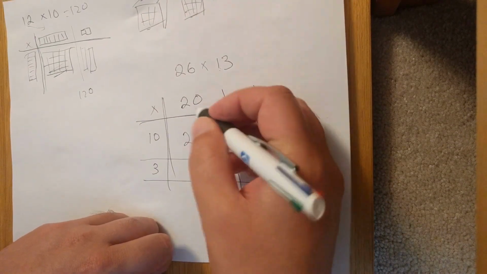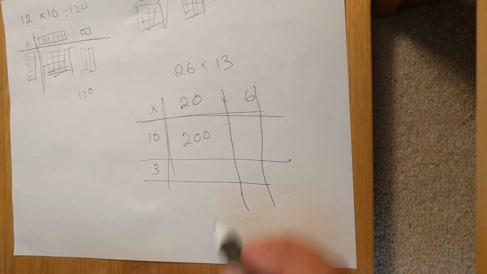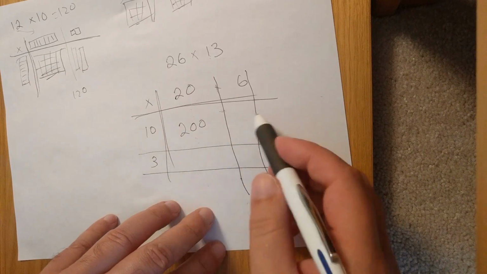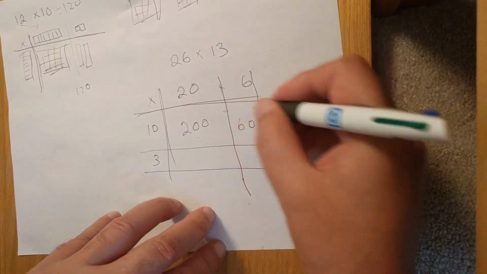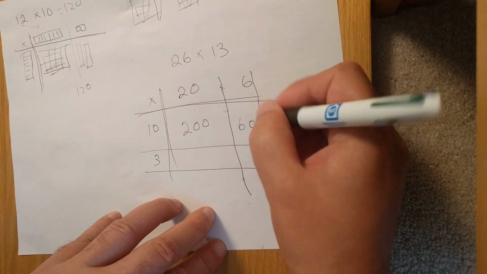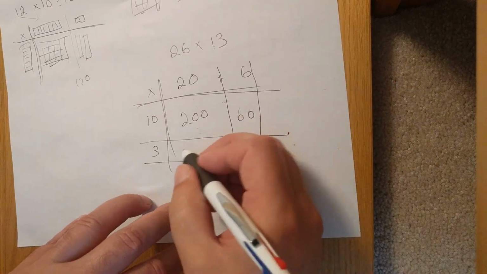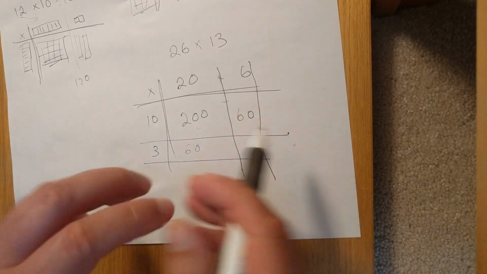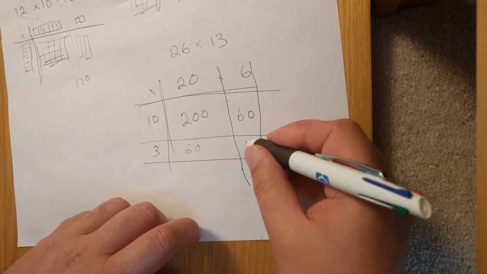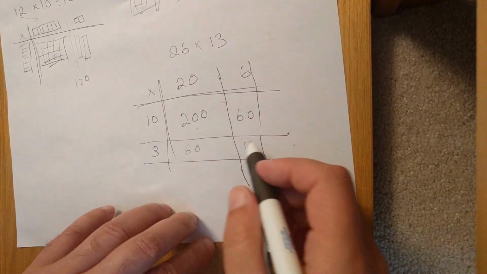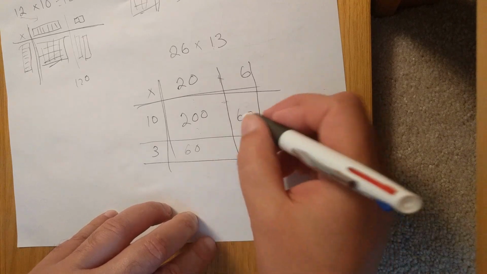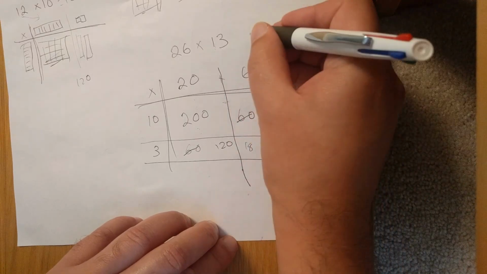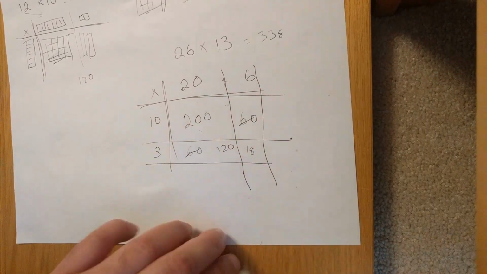And then here's 200, because that's 20 times 10, and it kind of looks like 200. You can imagine if I split it in half here, it kind of looks like 2 flats, right? This is 60, and again, it kind of looks like you could fit 6 of those rods inside there. And then this is going to be another 60, and even though it's not the same shape box, it takes up about the same area, the same size. And then this is going to be my 18. And again, I just add those all up. So 200 plus these, I'm going to put those together to make 120. So that's 320 plus my 18 is 338. Okay, so that's a hybrid.